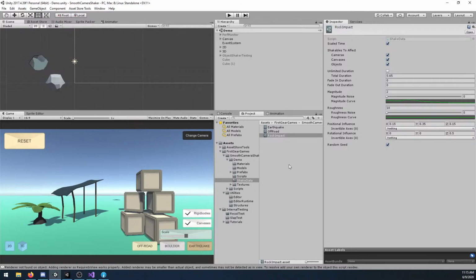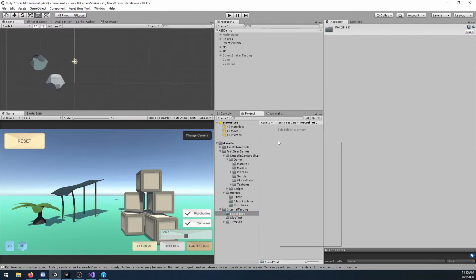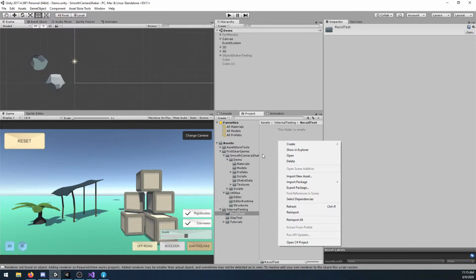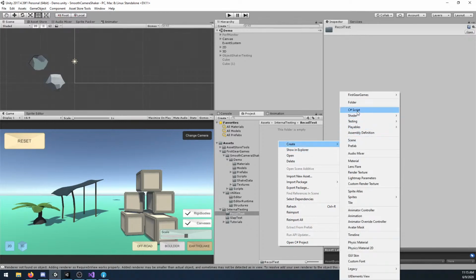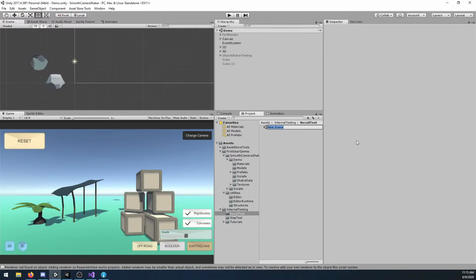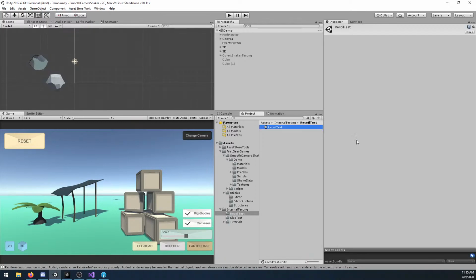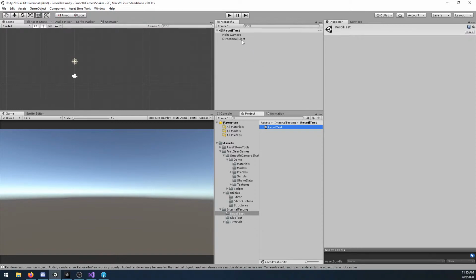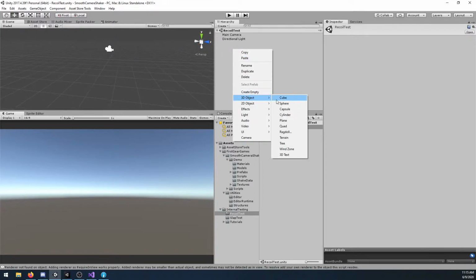So first I need a test scene, I suppose. Actually, I'm just going to create a new scene. Recoil test. Open scene. Now this is set to 2D. I don't want that. I do want a cube in here.